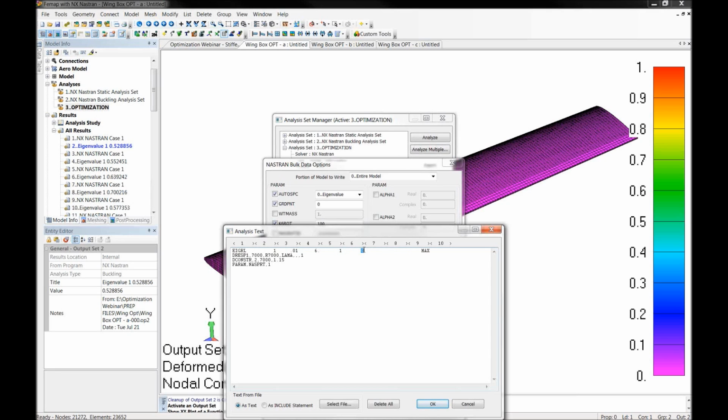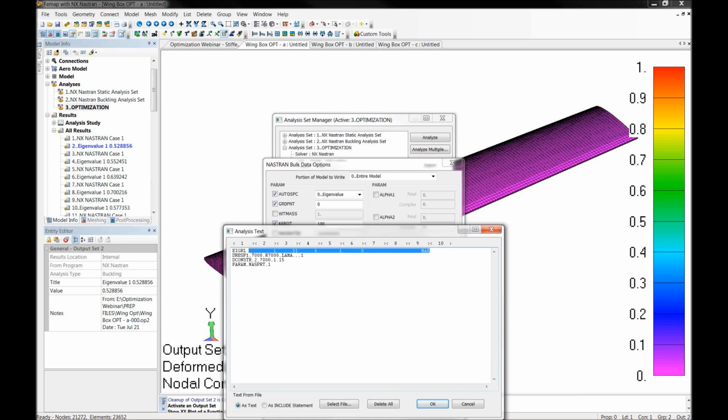The 0 is some default parameter that's not very important for what we're doing. And then the MAX just means I'm max normalizing my eigenvectors. So that's pretty straightforward. Really what I did is I ran this buckling analysis, took the run deck, copied the EIGRL card out of it and pasted it into here.